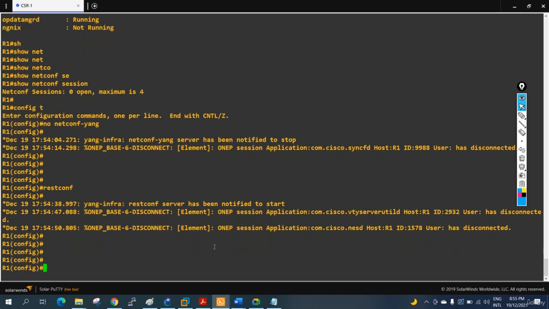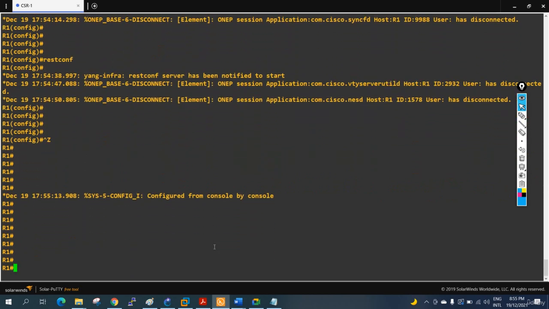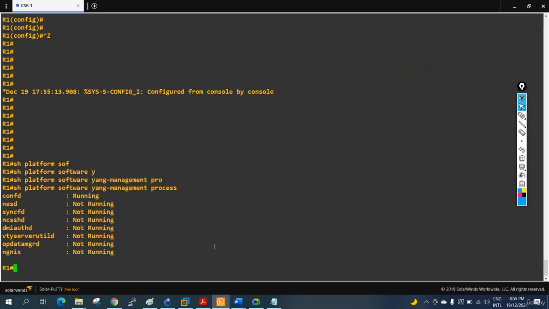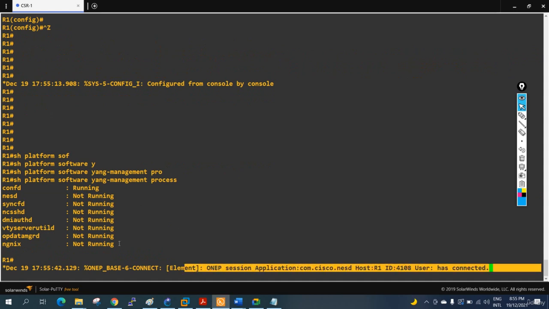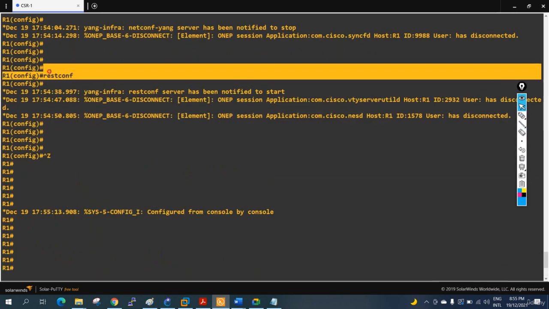And if you want to check whether it is enabled or not, we can write the command show, the same command we just wrote, but let's see if it has enabled all applications or is still loading. I will write show platform software yang-management process. It will take some time, and after that it will start. Still it is not running. If you see, the first one is started, so it will take some time, then it will start running. Okay, now the others also started. So all of these services are going to start with the RESTCONF protocol.